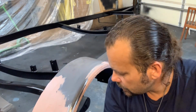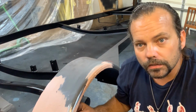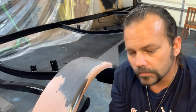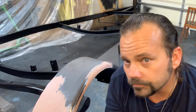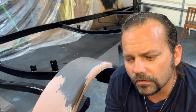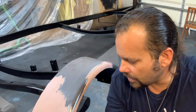So, of course, the instructions don't tell you how much working time you have on this, but I knew it wasn't long. I've actually done this before, not many times, but a couple. You got about 5 minutes is when it started thickening up. So, from the time I started mixing it, about 5 or 10 minutes. So keep that in mind when you're working it.